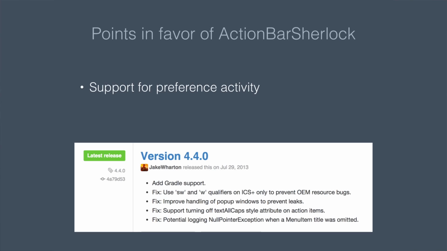But wishful thinking. In favor of Action Bar Sherlock, it did support preference activities, which AppCompat doesn't. Unfortunately, this wasn't really helpful for us because we actually needed to use preference fragments, which were supported by neither. Also, you may not be able to read it in the picture, but that's the latest release of Action Bar Sherlock, which occurred on July 29th, 2013. So I don't think it's getting any more updates.